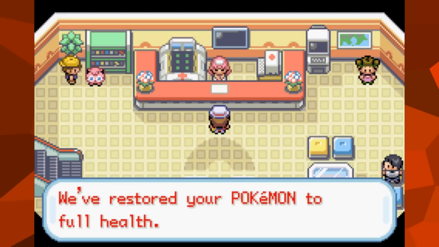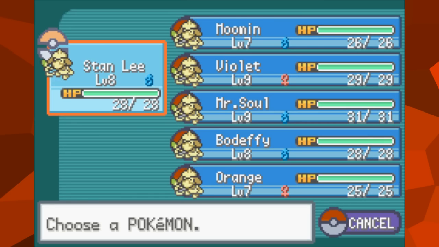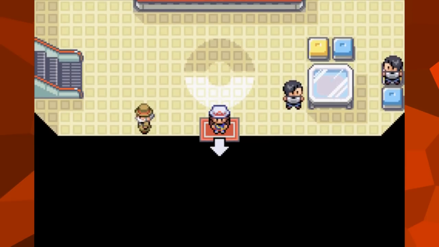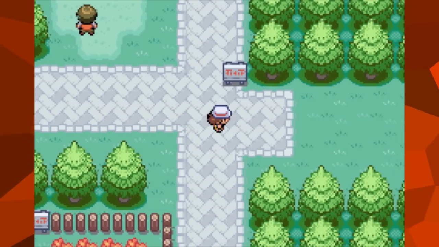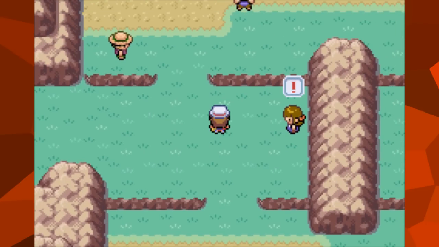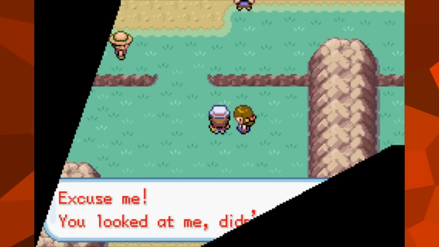Now the route coming up ahead is a little bit of a long stretch of trainers. Just a bunch of NPC trainers getting in the way. Let's go ahead and get at least one of them out of here before next time. Excuse me, you looked at me, didn't you? Yes, that's exactly why I'm not facing you right now. Correct?